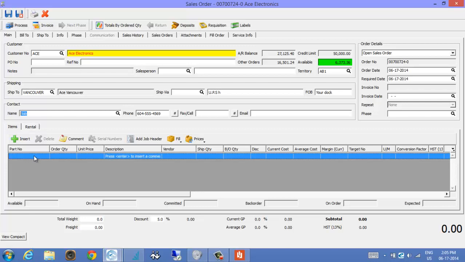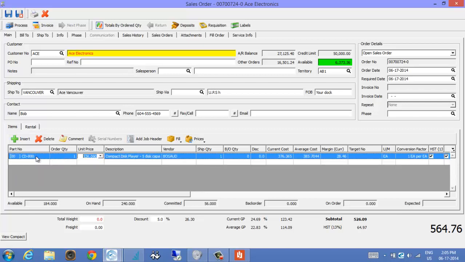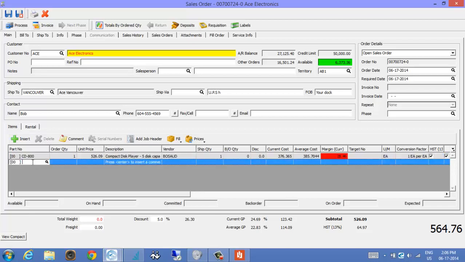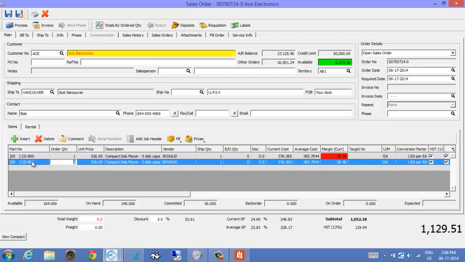Okay, so let's see how this comes together by adding items to this. So we'll put on here a CD 800. So I can just go down and choose it off the list of my autocompletes and put on the unit price, and I can type in and overwrite the price if I wish. And I've got this laid out right now so that my part number, my order quantity, and my unit price are all together. I've just moved those to here, so that's the easiest way to do fast data entry. So if I type another CD-800 in here, I can simply type tab 5, and if I'm not changing the price, enter.